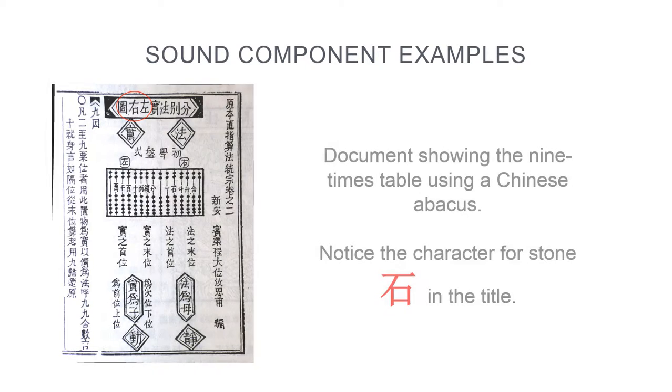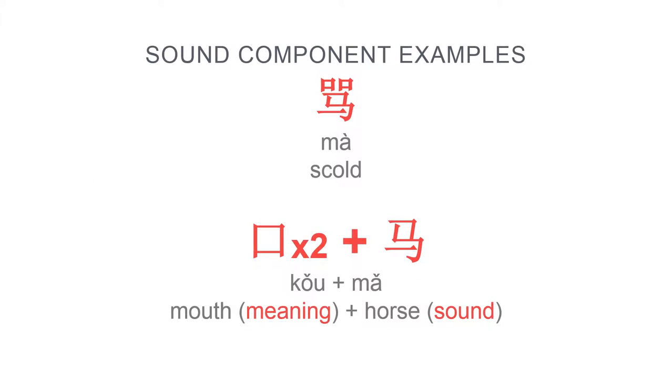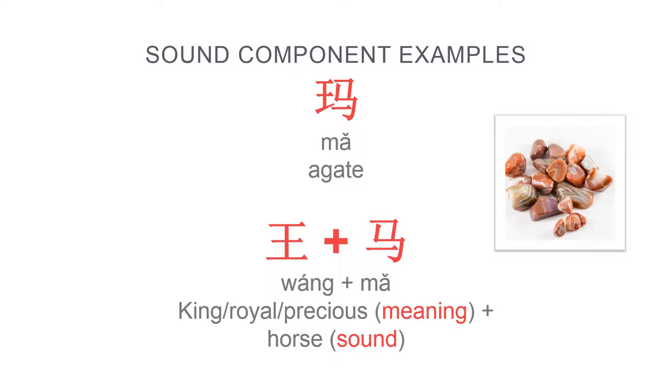Moving on to the fourth, we have ma. This has 2 ko, or 2 mouths above the ma, telling us again that this is to do with speech. These 2 mouths tend to be used in loud sounds, like the character for cry and the character for to shout or make an uproar, these 2 characters here. This makes sense because 2 mouths are louder than 1. We can actually imagine these 2 mouths yelling at each other, or in the case of scold, it's 1 mouth yelling at, say, another person. Once again, the ma here is not to tell us that there's a horse being scolded or that the horse is doing the scolding, but instead to give a hint to how we pronounce the character, which in this case is ma, falling tone.